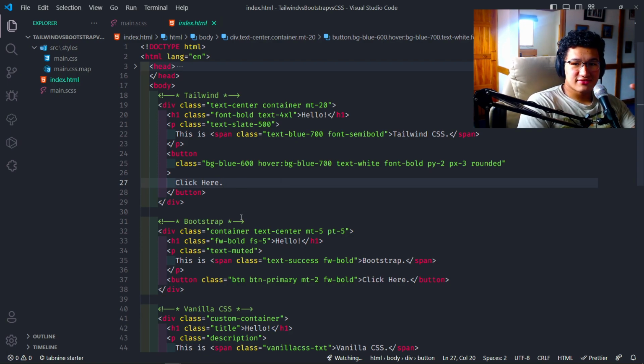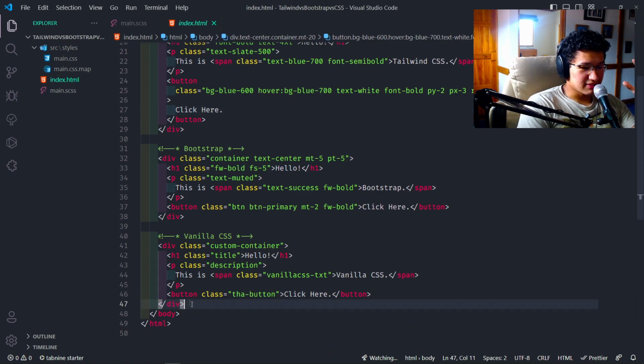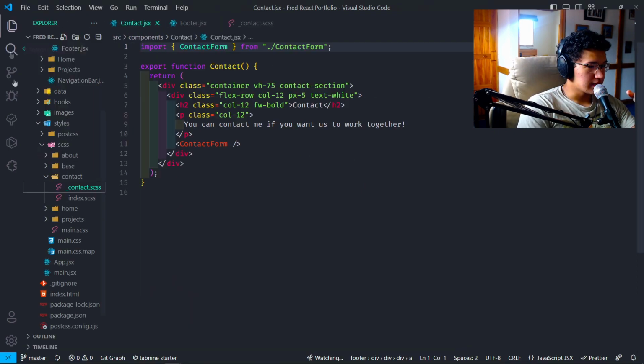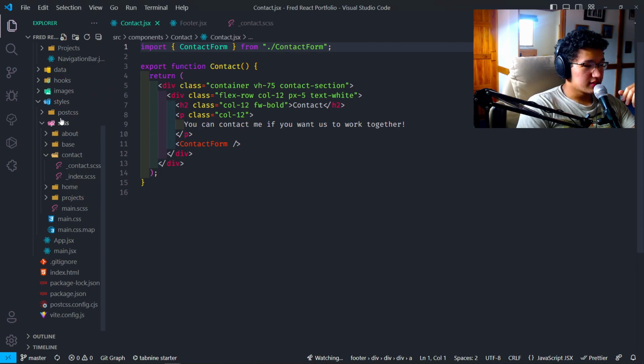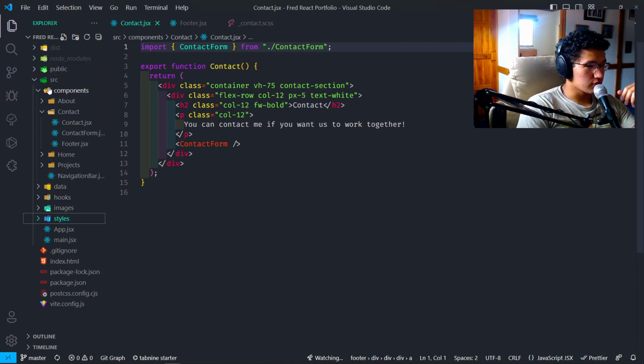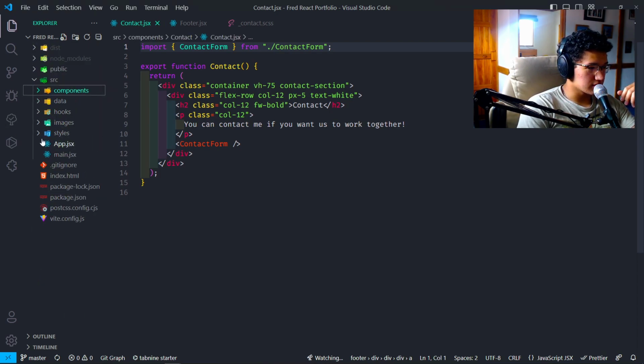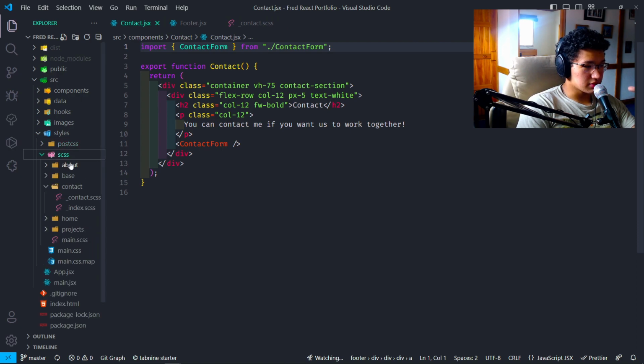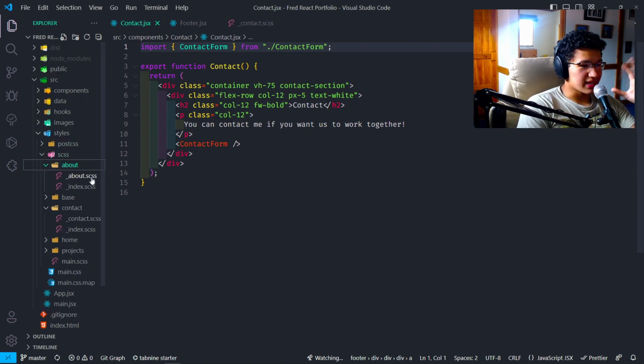I'll say right away that the best one is vanilla CSS, because as I've shown you guys in this last video. Let me show you on this specific project I have, which is this one. And here I have a whole styles folder. Let me close everything here so it is not confusing. I have a whole style folder which has both CSS. You don't need to worry about that, but you can worry about SCSS, which is what I have everything in here.